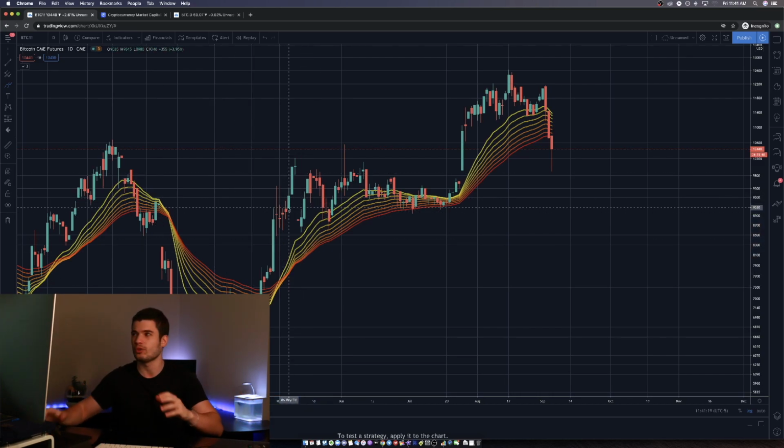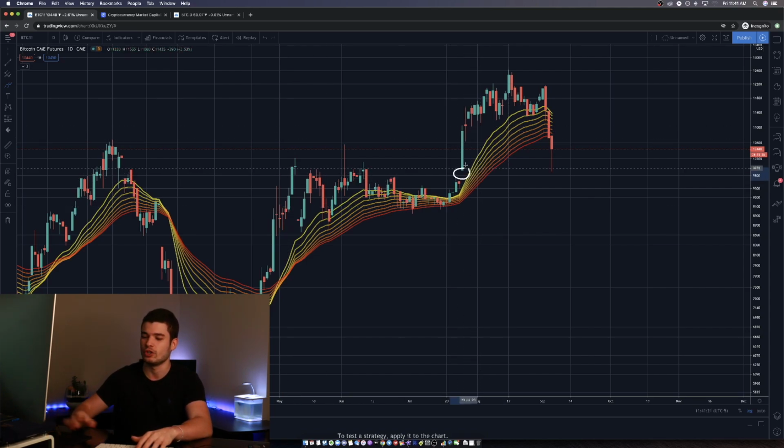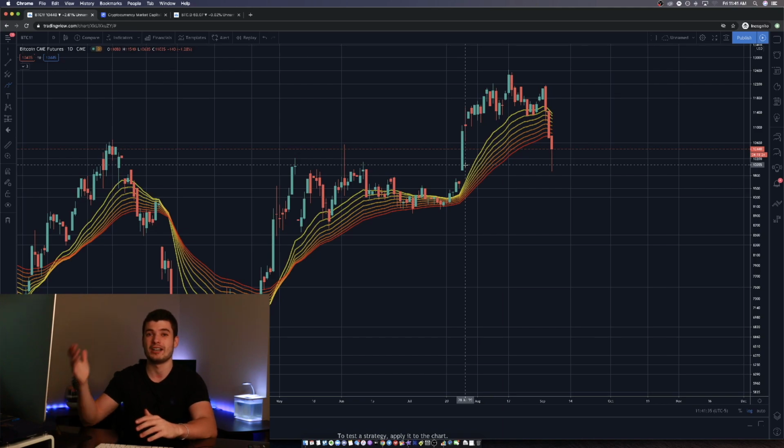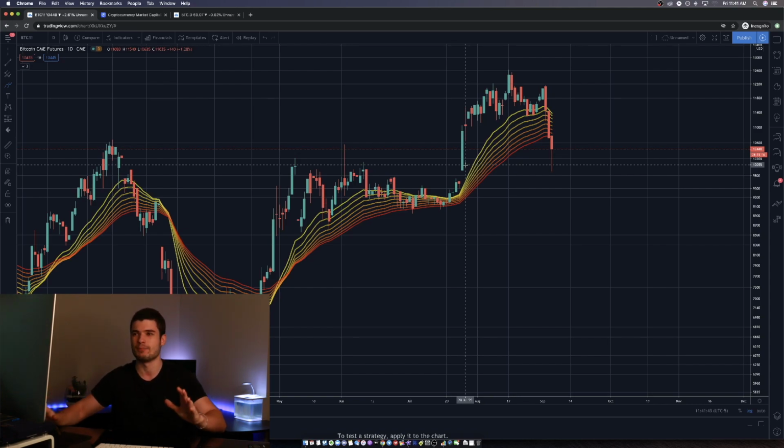So it happens both ways, just like here where we have the gap filled. Now, I'm not saying it's going to fill 100%. That's not what I'm saying at all. What I'm saying is the probability of it filling is high. So we always have to keep that in mind if we are looking at the Bitcoin price and doing the technical analysis for the price. We have to keep in mind that the probability of this filling is huge. So we can't just neglect it. We can't just be blindly bullish or blindly bearish in any situation.